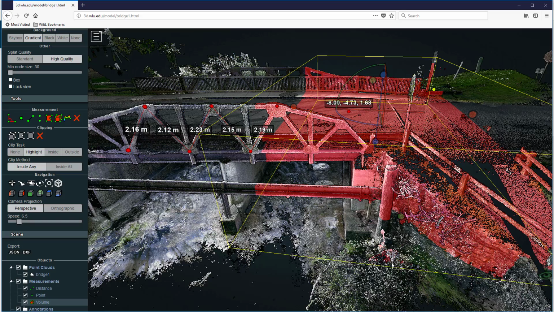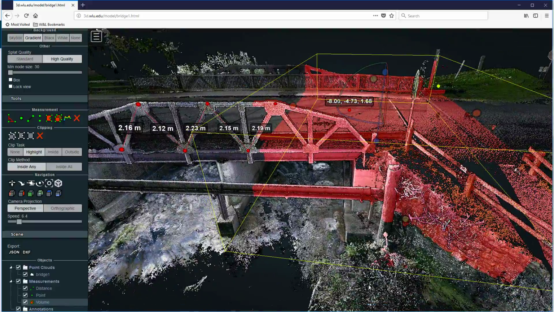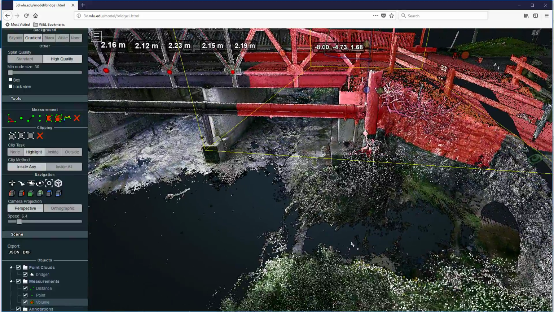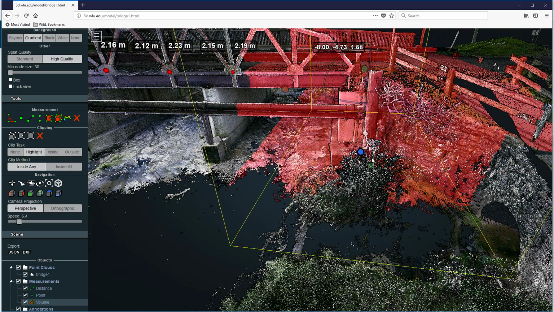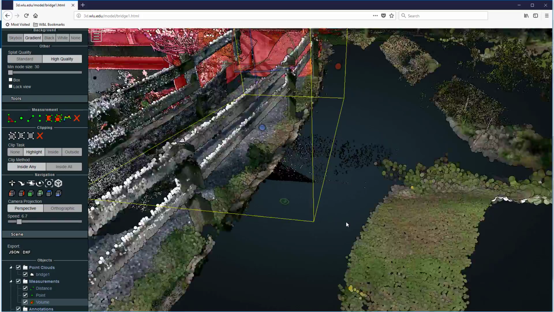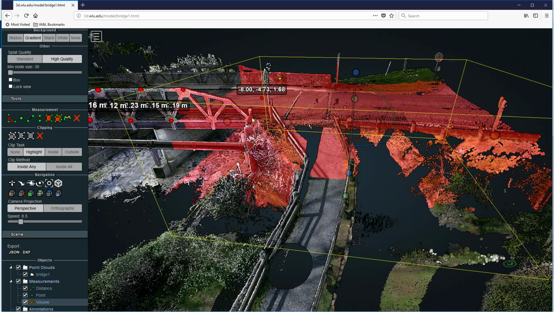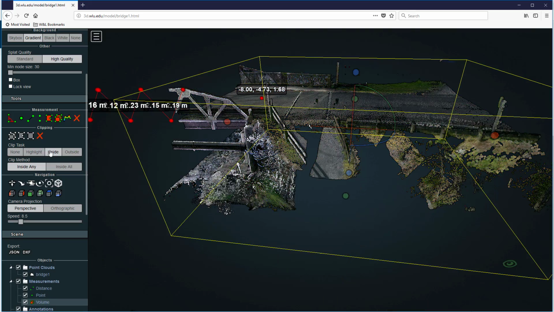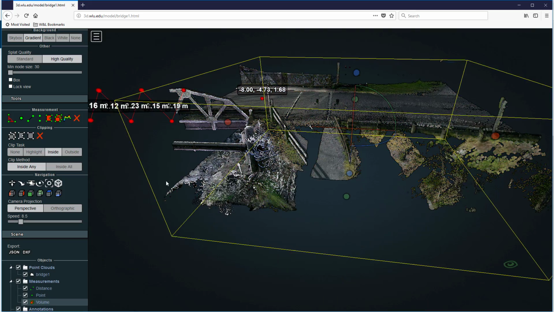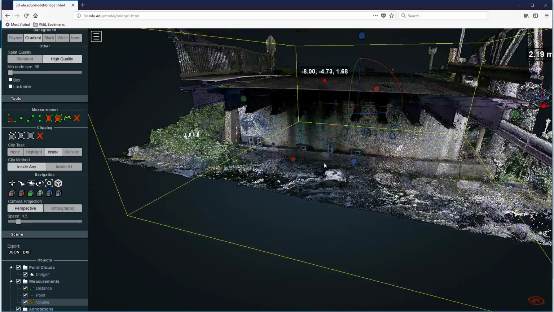I can drag this volume here. Let me move it down a little bit. Okay. I'm going to move it all the way over outside of the model. And then I can tell it to either clip the inside or the outside. So I want to clip inside for right now and rotate around. And you can see, I can see through the model.